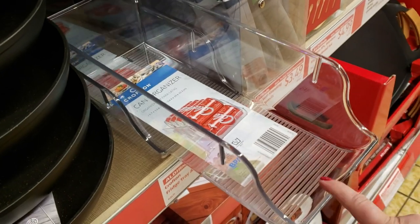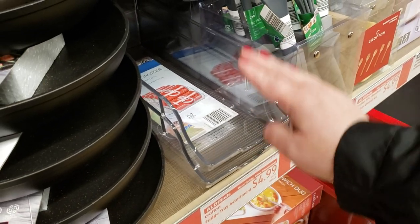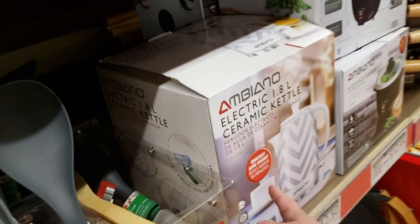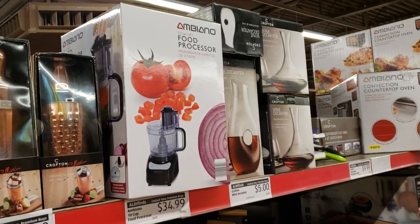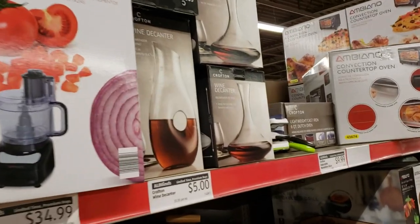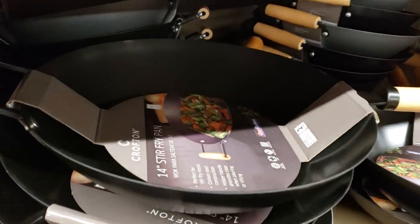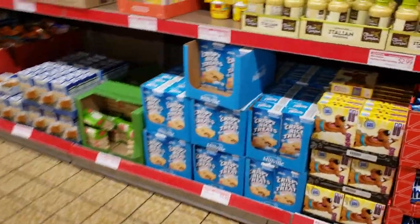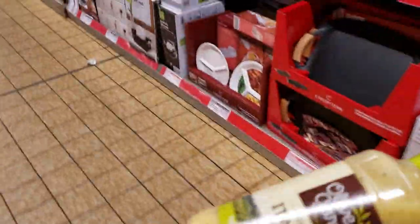Soda organizer — I did see one of these at Dollar General on 50% clearance, would have been about $2.00, but it was wired and two racks. We saw this kettle in previous videos — $12.50 now. Food processor $34.99. Wine decanters are just $5.00. Here are the big woks — $12.99. They're getting a lot more name brand products at Aldi. I've noticed they even have the Olive Garden dressing, which I love — $2.99. Pretty good.